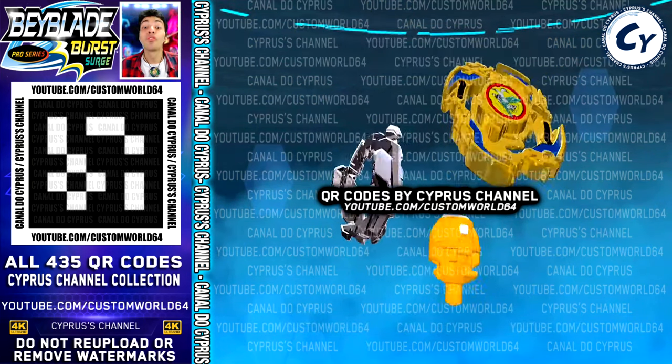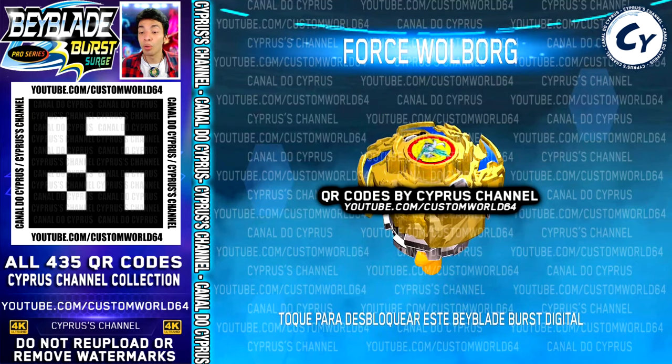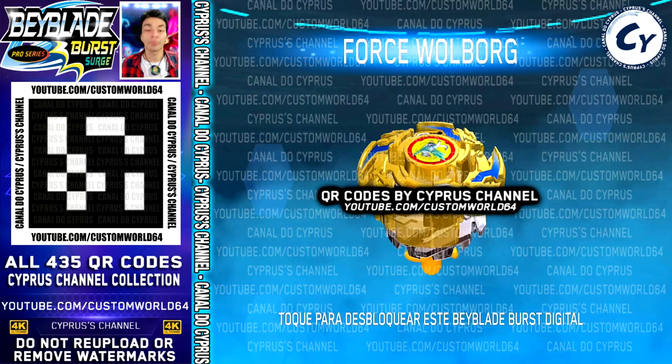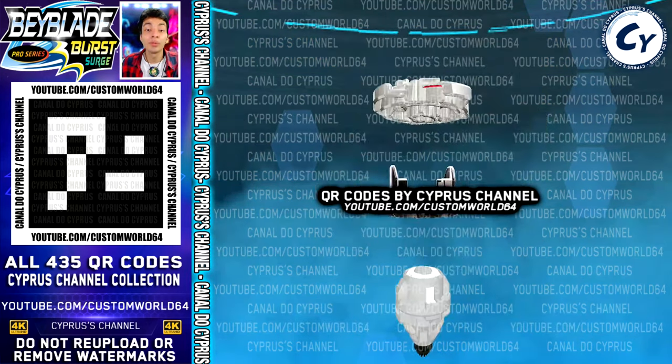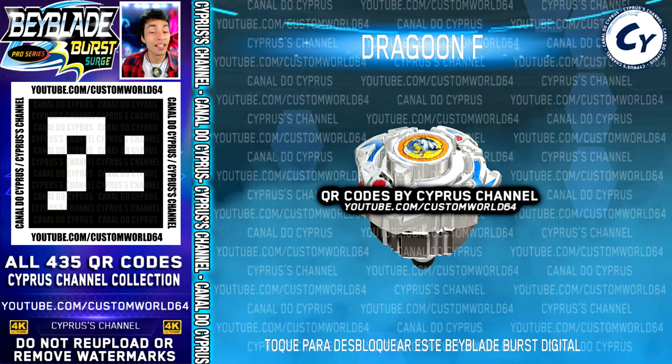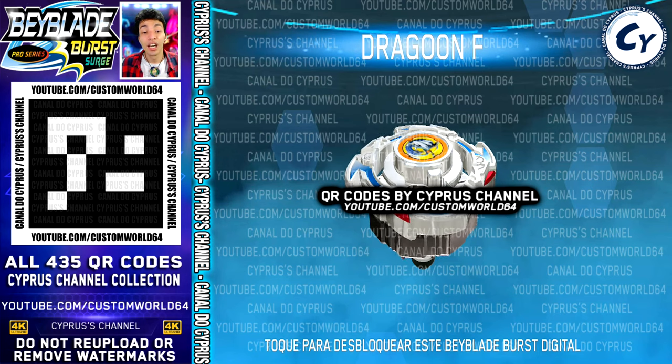Let's scan now. Force Wolborg, it is in here as well. Force Wolborg, every single classic Beyblade is in here. Force Wolborg, you can scan it right now. Now let's go for Dragoon. Dragoon is in here. Dragoon F is here in the Beyblade Burst App. Dragoon F QR code for the old time fans. Here it is. Dragoon F QR code.